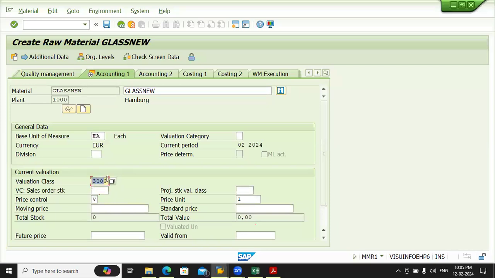Behind every valuation class, guys, the GL is assigned, the general ledger is assigned, and through that general ledger, the price is going to flow. This price is going to flow on the GL through this valuation class.